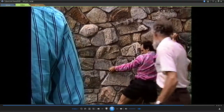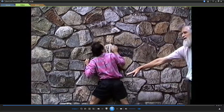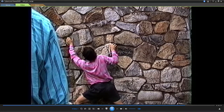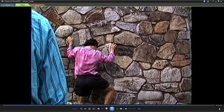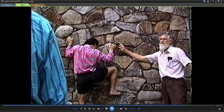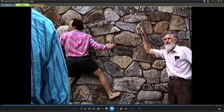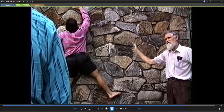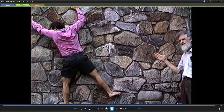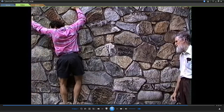Good. Imagine. You see how stretched out here. He's got his support over here, but he doesn't have points there to keep him on. Otherwise, he's falling. And you see, he's not getting much up force out of this. He's pretty much on the side of a rock here. He's not pulling down on it. He's pulling sideways. Well, your hands almost entirely are pulling you in toward the wall, keeping you from falling out. Your feet are carrying the weight.